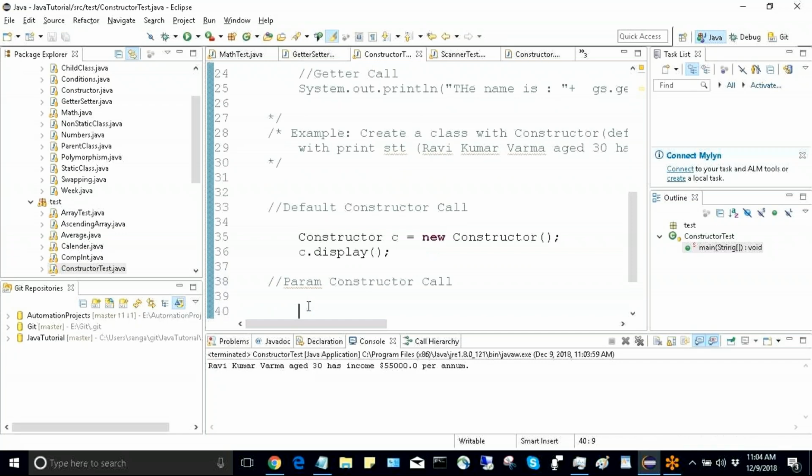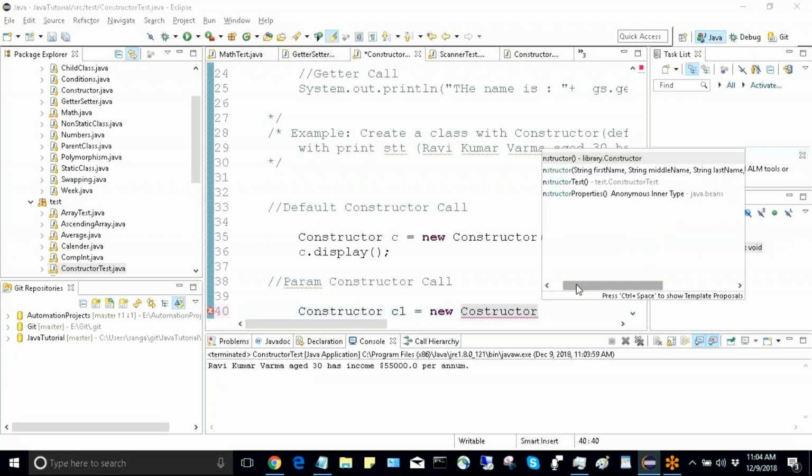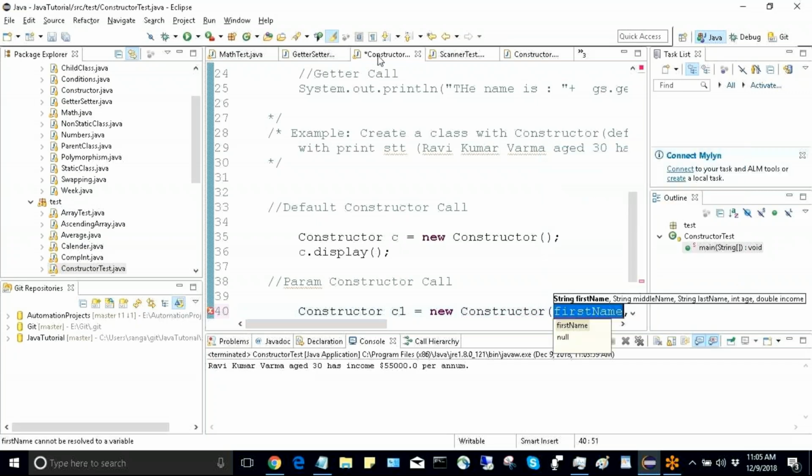Same way, constructor C. It's called C1 because I cannot use the same name again. Equals new constructor. Okay, now Control-space will show. This is the default constructor and this is the parameterized constructor, right? Now I'm going to call that one.